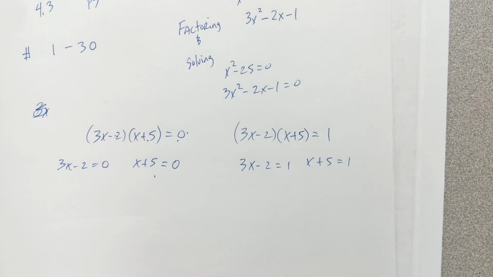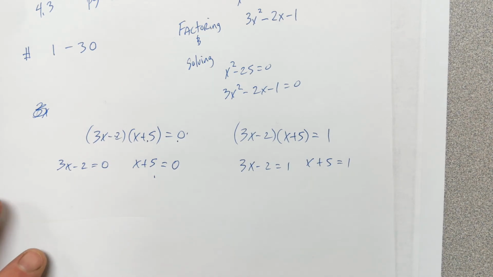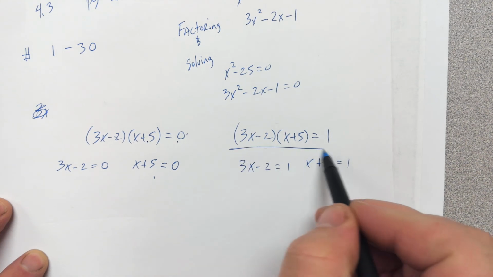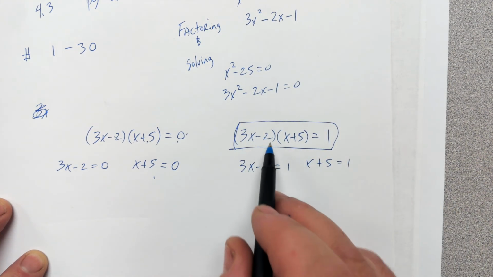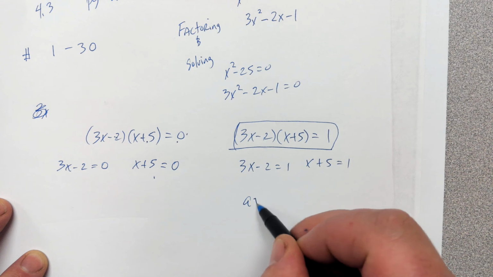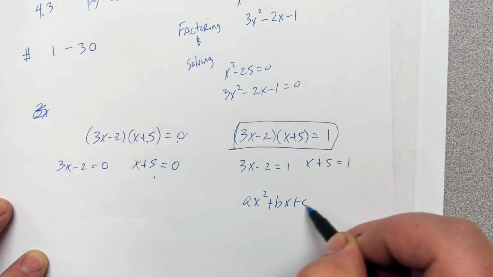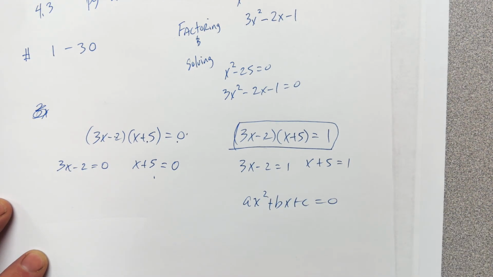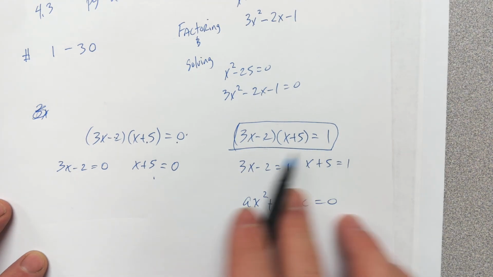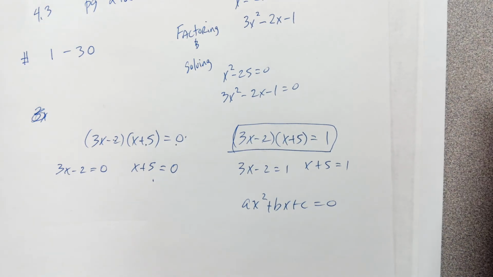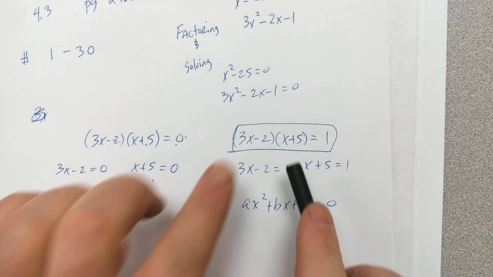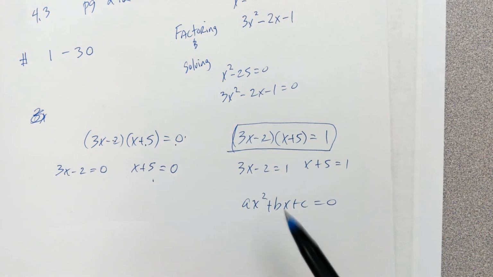So what happens if we get something like that? If you have something like this, then you got some work to do. Are we going to get stuff like that on our quiz? Well, watch. Before you could solve something like that, you would need to have it equal to 0. So you would have to multiply this together and then subtract 1 and then see if you could factor it. You would have to multiply these together. You remember multiplication, right?